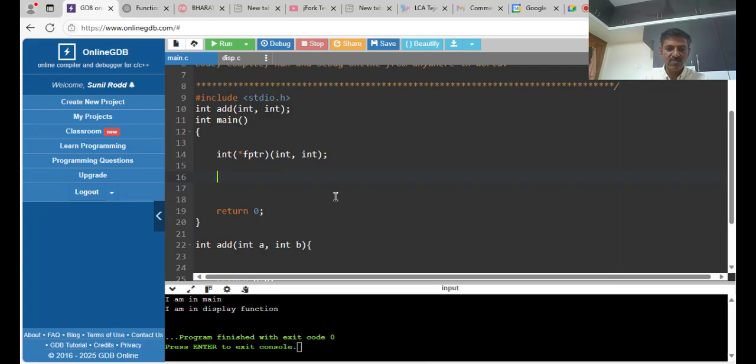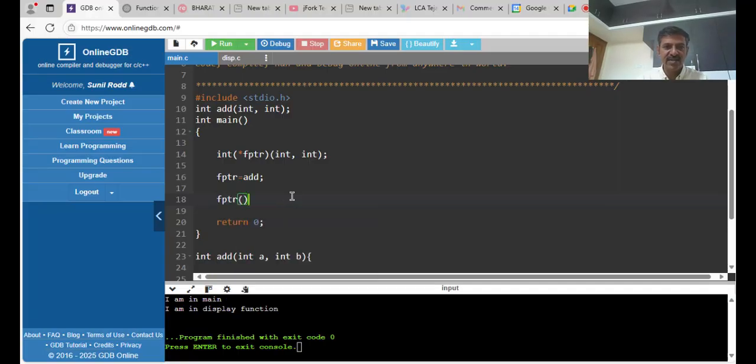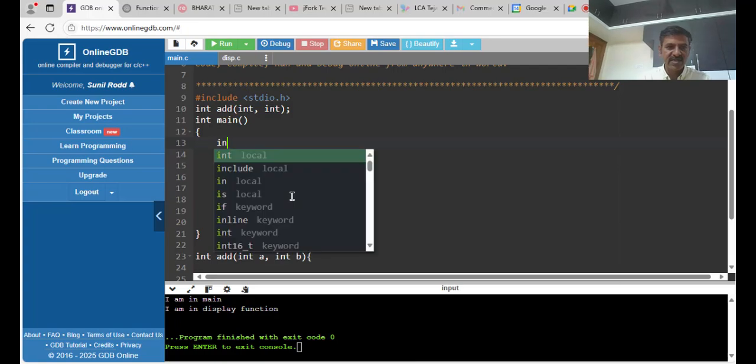Okay. So I can say fptr equal to ampersand add, or just add should be okay, because I told you the function name itself is an address. You just have to call the function just like that, and it will return some value. So I need to declare some result here.